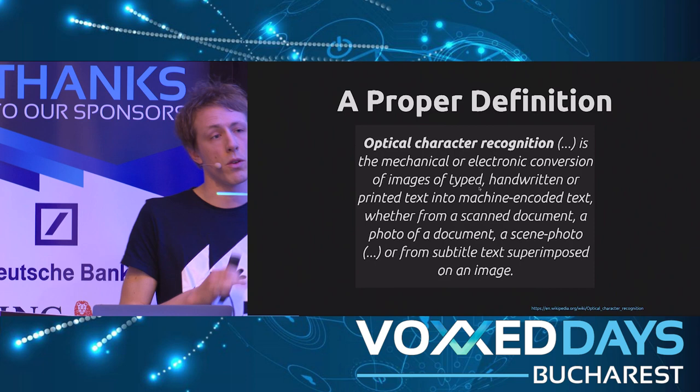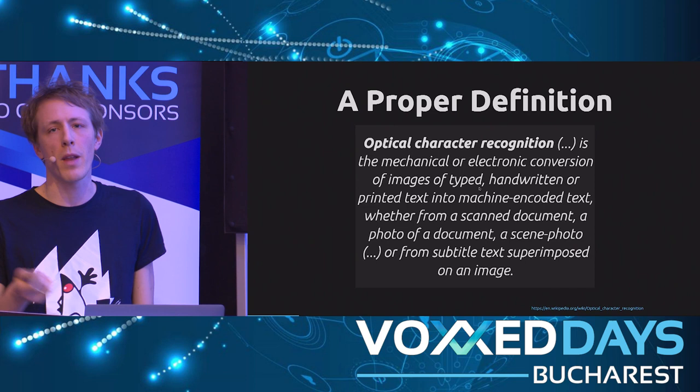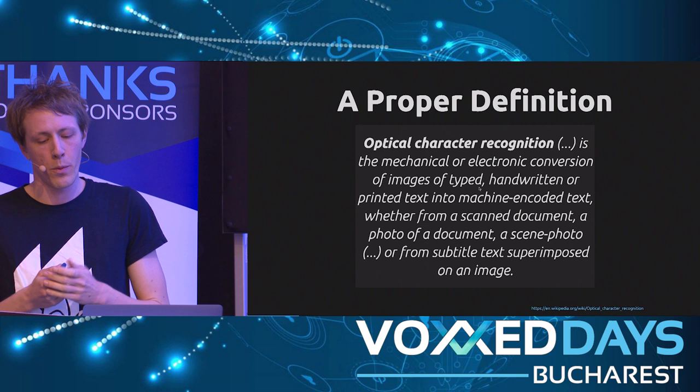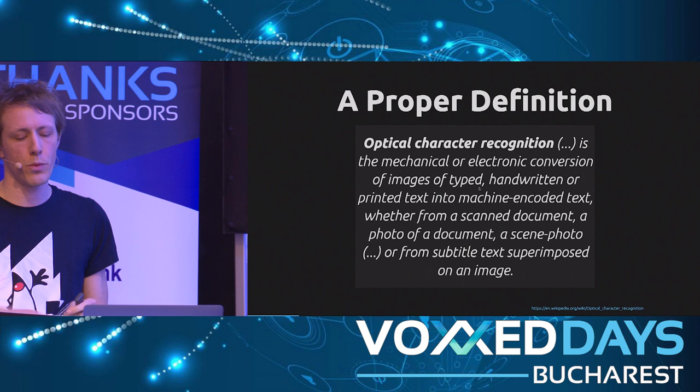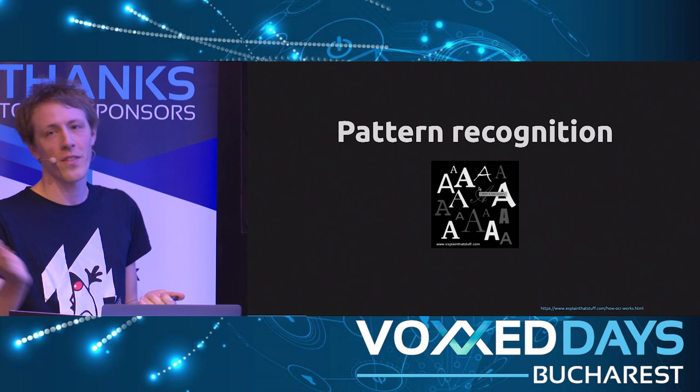So this is a classic problem in which humans excel and computers must be taught how to solve it, like playing chess, or playing Go. Now, if everyone wrote the letter A exactly the same way, getting a computer to recognize it would be very easy. You would just compare your scanned image with a stored version of the letter A and then check if the two images matched. But of course, this is not the case. Everyone is writing the A a different way. And these are just all uppercase letters, also lowercase ones.